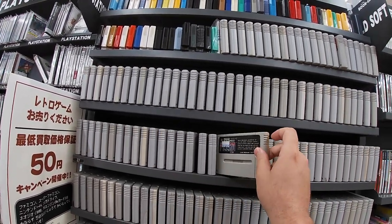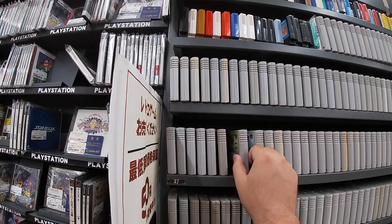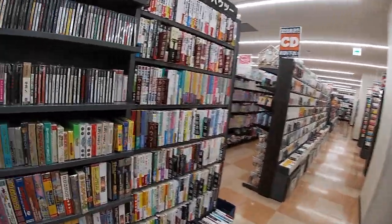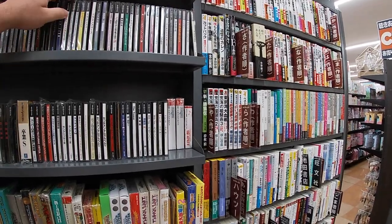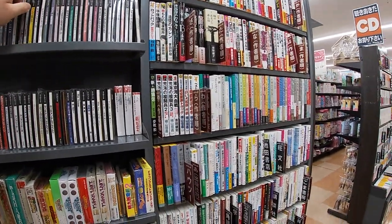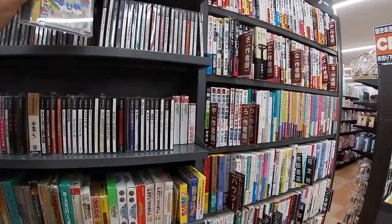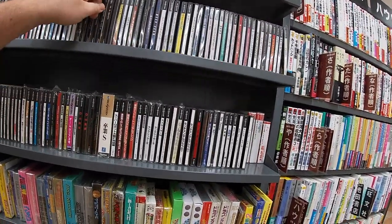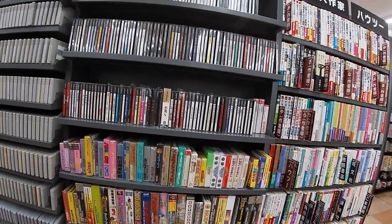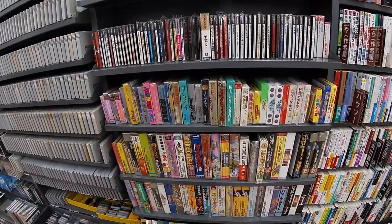Just thumbing through some games — found another copy of F-Zero, another Star Fox. Moving over to check out some Sega Saturn games. What is this — Vampire? It's Darkstalkers Returns, I believe. There's also Puyo Puyo Sun — a good little puzzle game if you're into puzzles. That was Vampire Hunter: Darkstalkers' Revenge. Eve the Last One — good game. All these games running for right around five bucks, some a dollar or two. Pretty good prices for the most part.